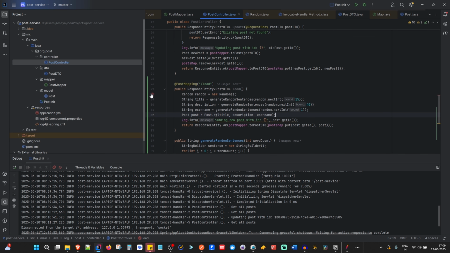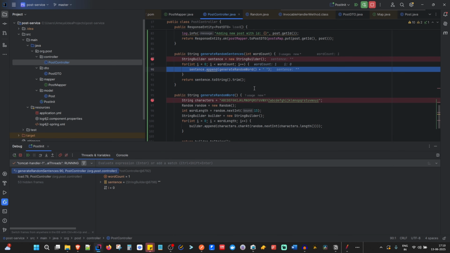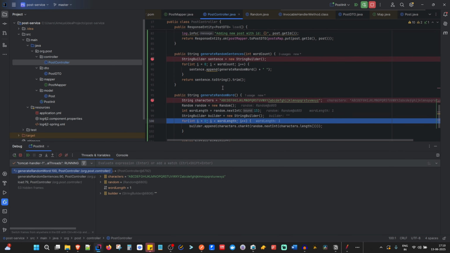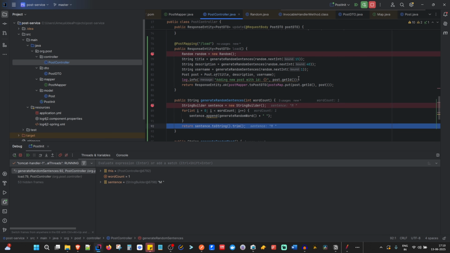Okay, go to F8. I don't want the debugger over here. What is the word count? It'll be 1. Anyways, we'll check that. We'll update that later. It should work.